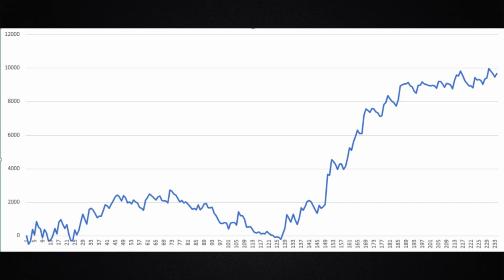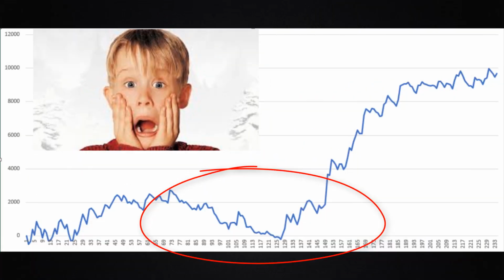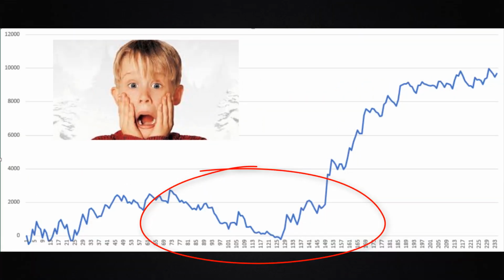The end result was good, but somewhere in the middle, as you guys should be seeing right now, if I edit this correctly, was a massive drawdown where essentially all of the gains from the first, I think like 80 trades, were given back, and it took me all the way to break even before going on a massive heater later.